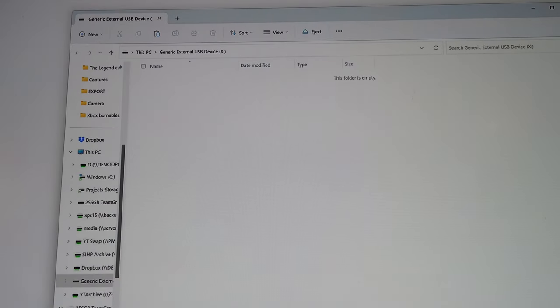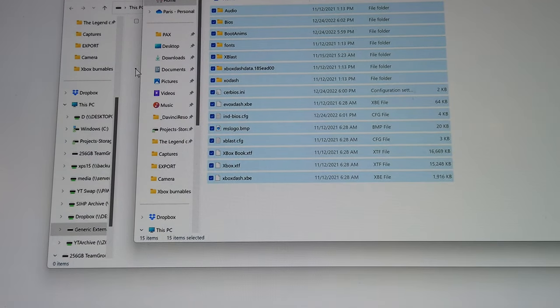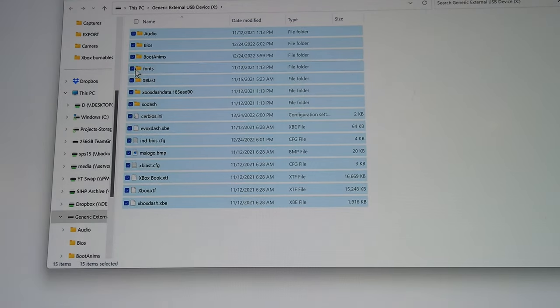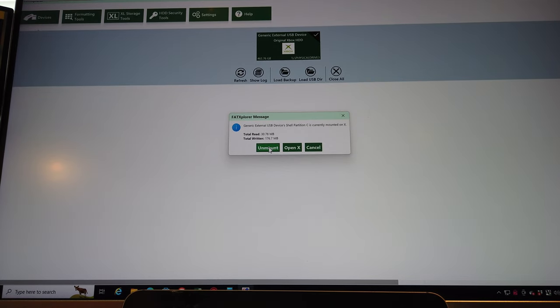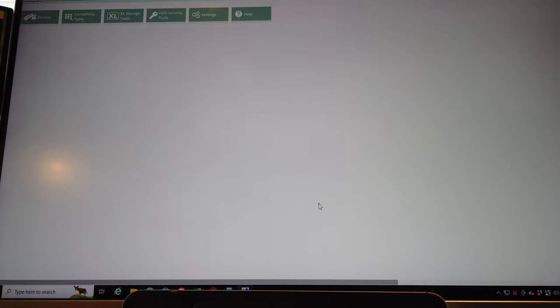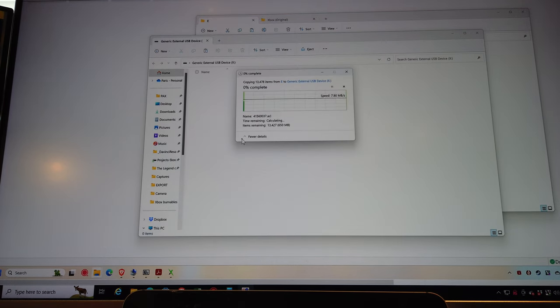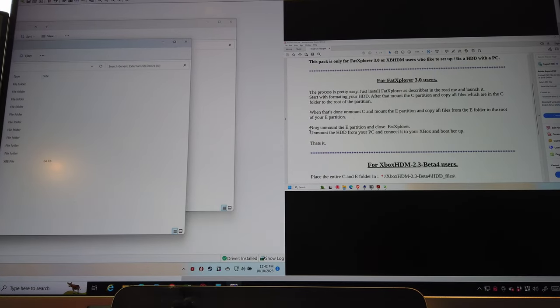And what we're doing is we're mounting the C drive as X. So your computer will show X, but it's really the C drive of the Xbox. And then we're just gonna copy the data from the C folder. And we're gonna do the same, unmount it, remount the E drive now. And we're gonna copy the data from that E folder that was in that package. And doing the same thing, mounting it as X here. And then we're going to copy all that over, and this will take a little while because there's a lot of small files. The data copied. Now unmount the E partition and close FATXplorer.